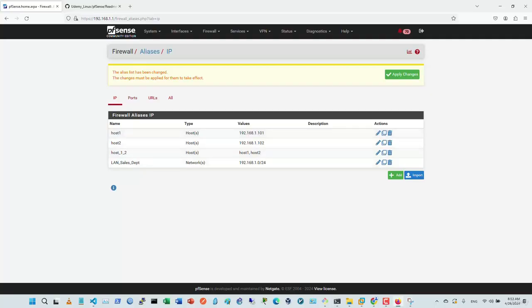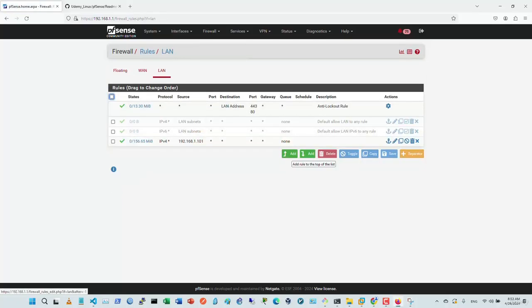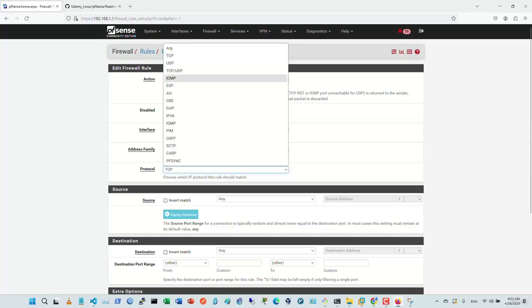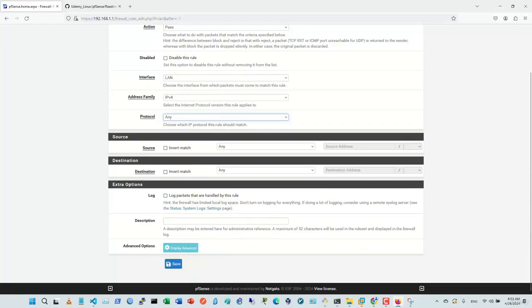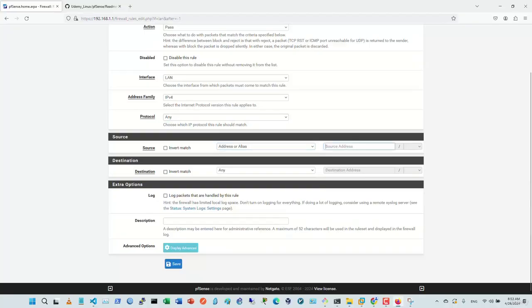So when you configure it from here, after that from firewall rules, okay, you can have a rule for local area network. Imagine just a simple definition: action pass, interface local area network, okay, and protocol maybe any from here, and source you can have it from here, address, and then host 1 and 2 like this.